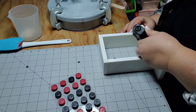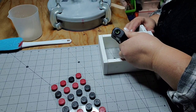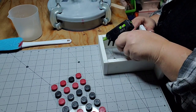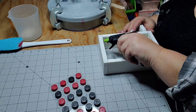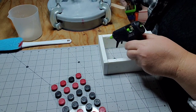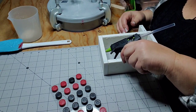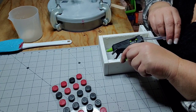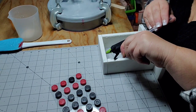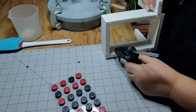The hot glue won't affect the mold. The mold will take on the shape of that around the edge, but that's okay, it won't hurt anything. This is just kind of a fun way if you have something that you want to make and you don't have a mold for it. You can always make your own. And this is a low temp glue, so I'm just kind of working it around, but it does dry kind of fast, so I'm probably taking a little long to do it.